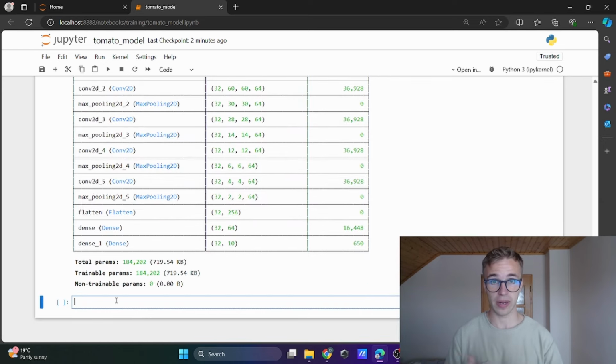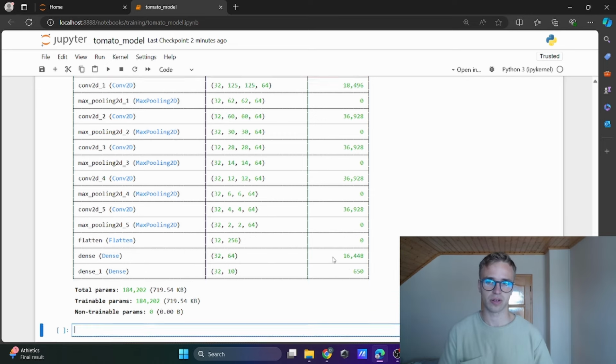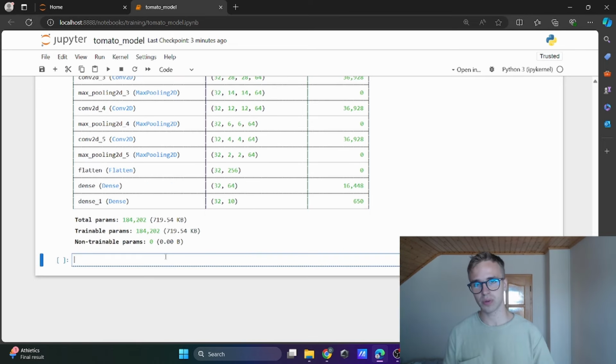Now we will compile our neural network. And why do we even compile our neural network when it's already created? We do it because we add some important things to our neural network, like how we will measure the accuracy of our neural network, how each step will learn if it's good or not, and stuff like that.